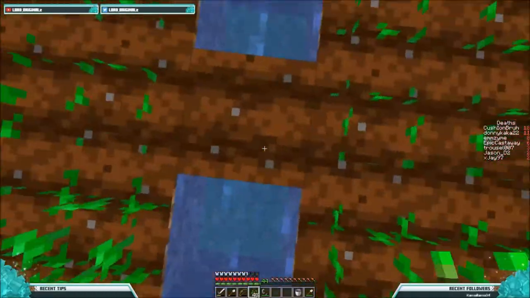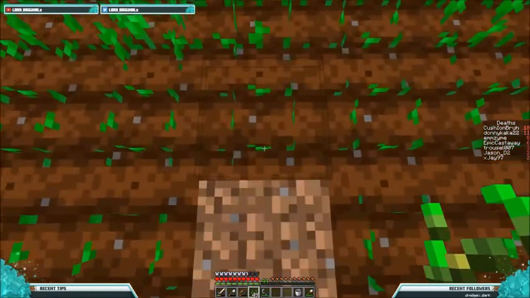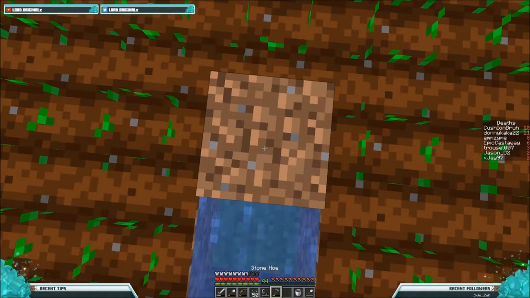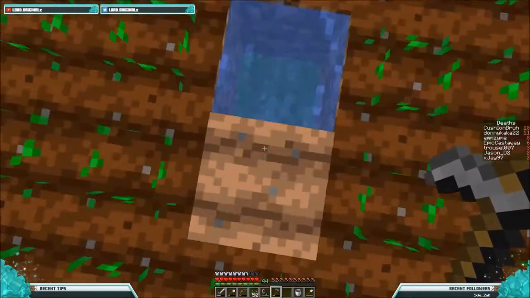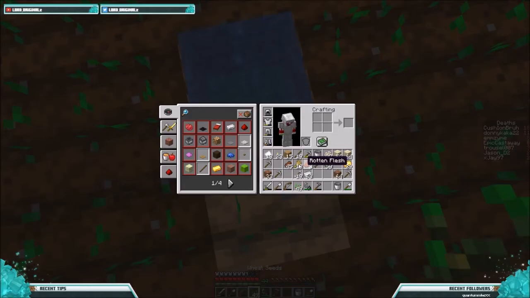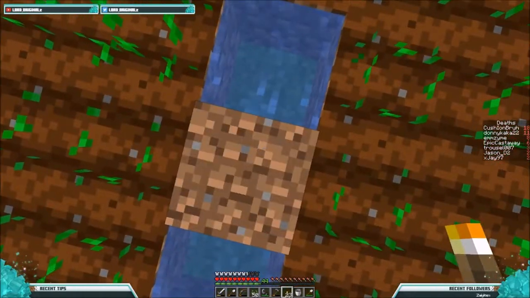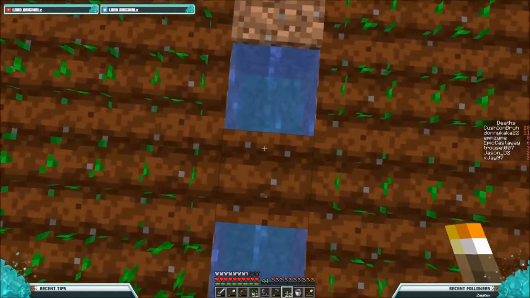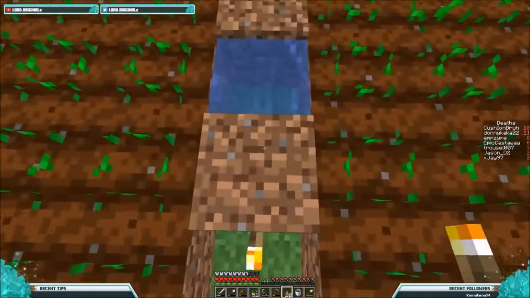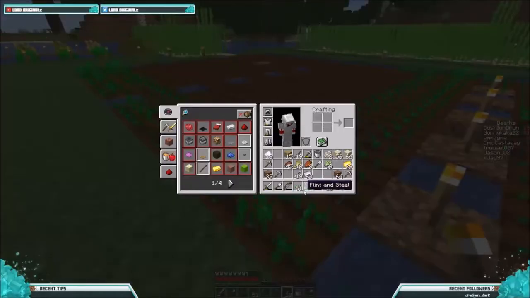I'm gonna take this one out. Oh, shite. Let me hold this one back. And plant. Here's my torches. There they are. Get rid of you. Come on. I'm bouncing on you. There we go. Oh, shit. I got rid of the water. Fuck. Okay, I gotta be more careful when I'm doing that.